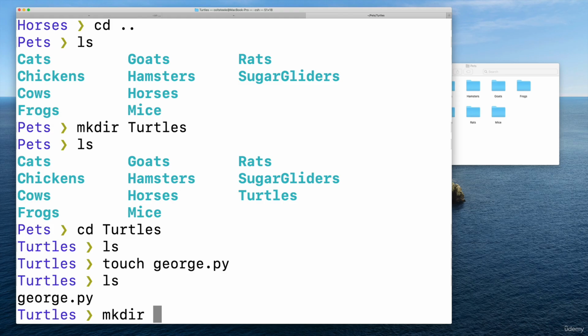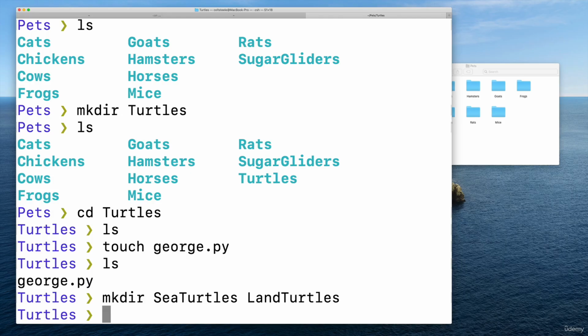What should I call this folder? Instead of turtles, let's make two directories. How about sea turtles? And this is actually an important note. You don't want to put spaces in your names of files. Especially if we're using make directory, it's going to think this is two directories we want to make. C space turtles. If you really wanted a space, you could do this with quotes, but I don't recommend having spaces in there. It just causes problems. So do C dash turtles, C turtles like this, C underscore turtles. It doesn't matter. So I'll make a directory for sea turtles, and then we'll just call them land turtles. Sure, I don't think that's the right term actually, but here we are.